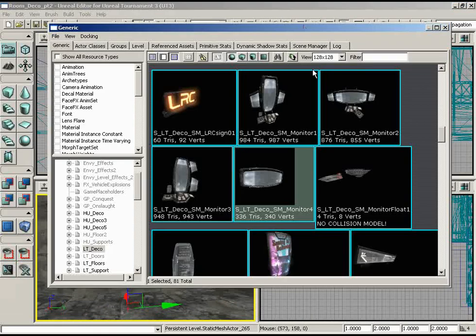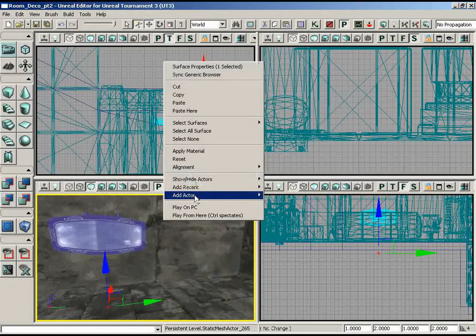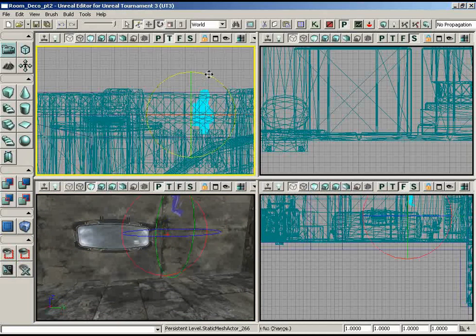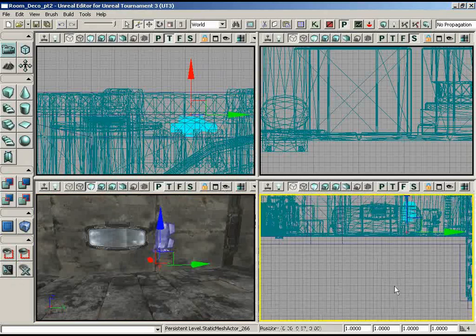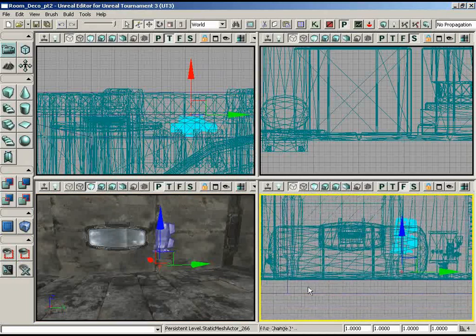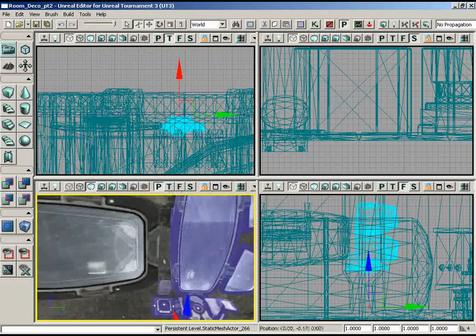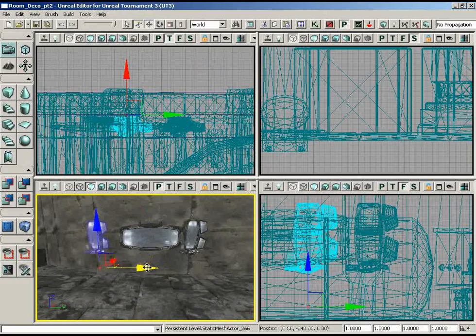All right, let's grab some side panel monitors to throw into it. So I'll grab monitor 3, and we'll add that in right next to it. It's rotated the same way, so let's swing that around to face into the level and slide that down to match up. Let's see, I think a front view will be most useful here. Slide that in so that it looks like it snaps in place along with the first piece. Now let's duplicate that to the other side.